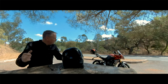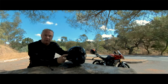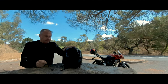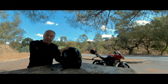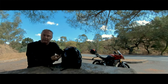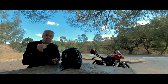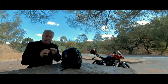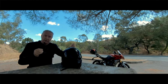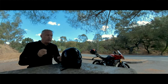So that's the equipment. The guys also have this on their crash helmets, so that's why our audio has been so good. I believe it's very good. They don't have any cameras as yet, but it's really good. We're talking to each other through the Sena system, and also we're recording that. So you're not picking up any of the feedback from the speakers, because the microphones are not very sensitive, and that's what makes these good. You really have to be right close to it to get the full effect of the microphone. So if you've got some stuff going on in the background, it really doesn't pick it up, which is great in a noisy environment like a crash helmet with wind noise.